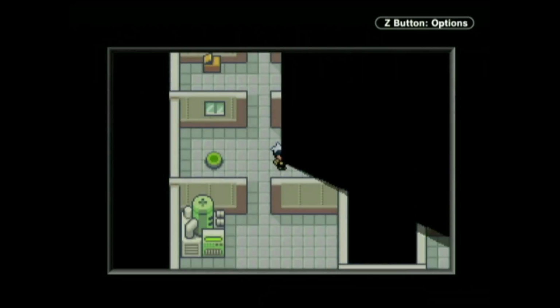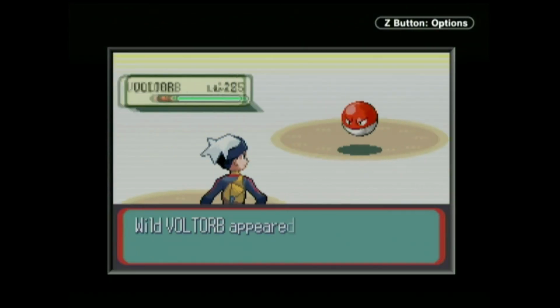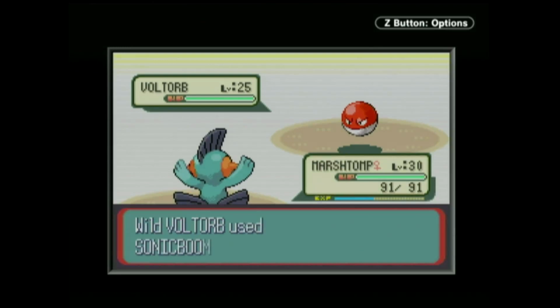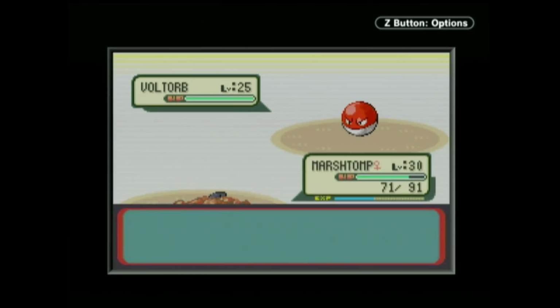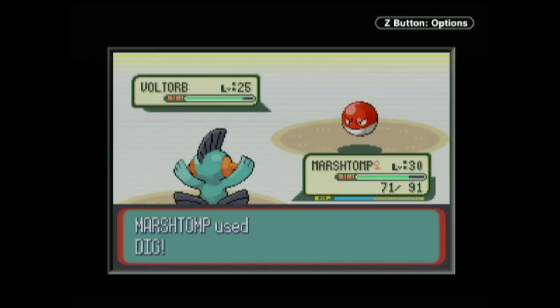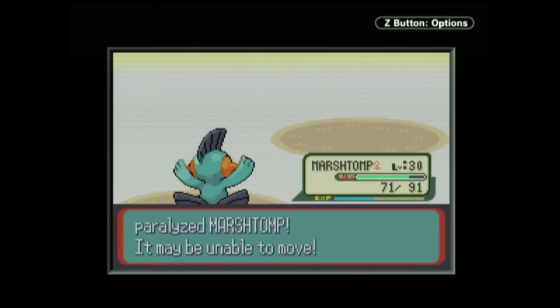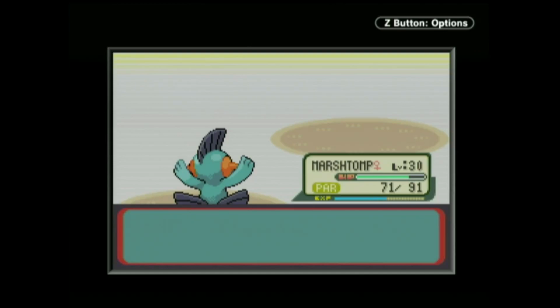This is going to be an Electrode? Electrode? Maybe? Nope, just a Voltorb. Just your friendly Voltorb. Okay. Good thing I just picked up a paralyze heal.